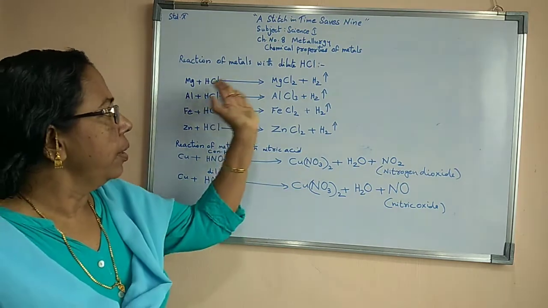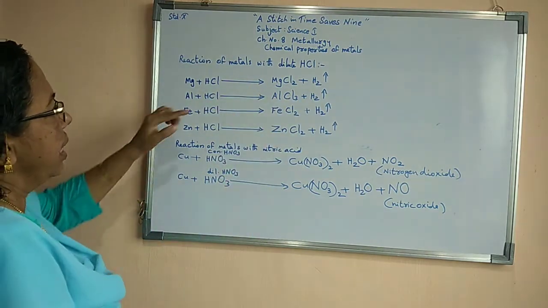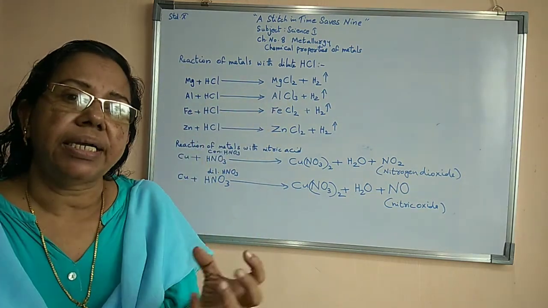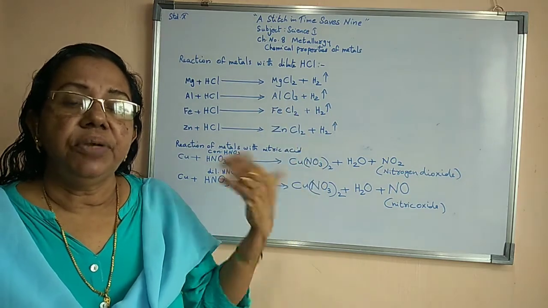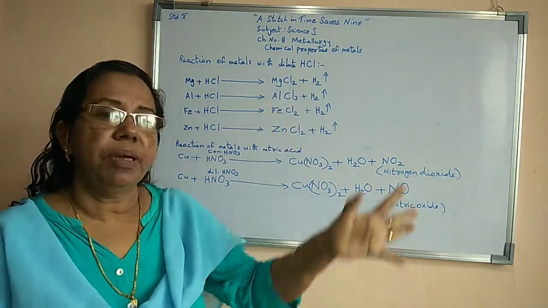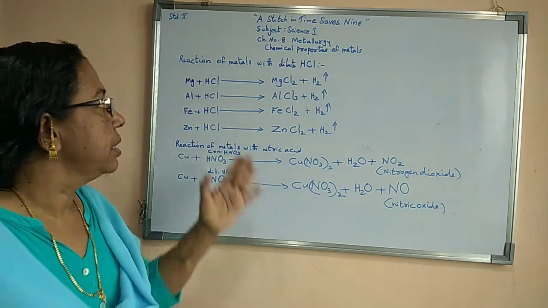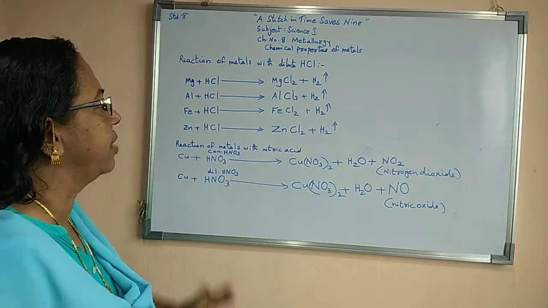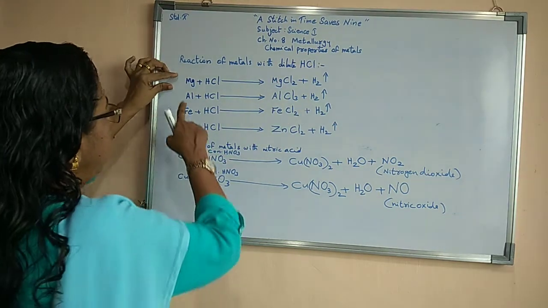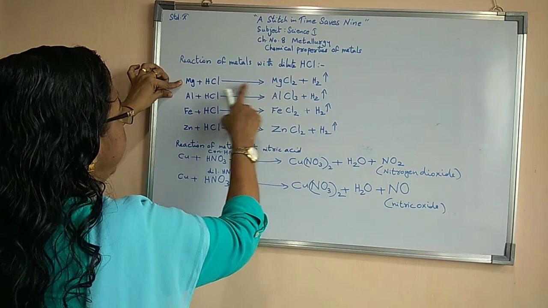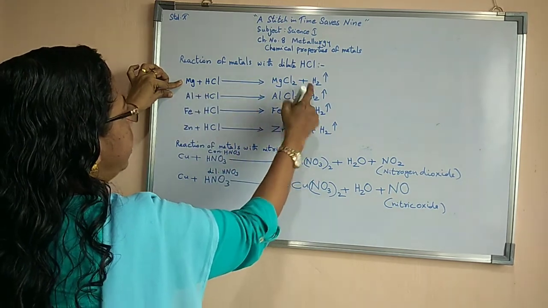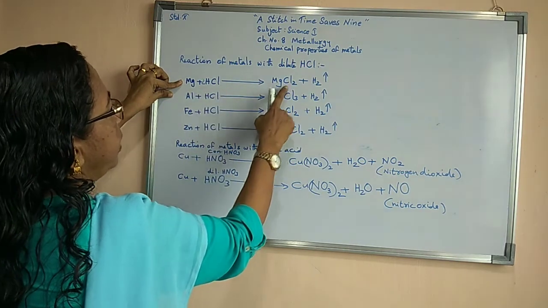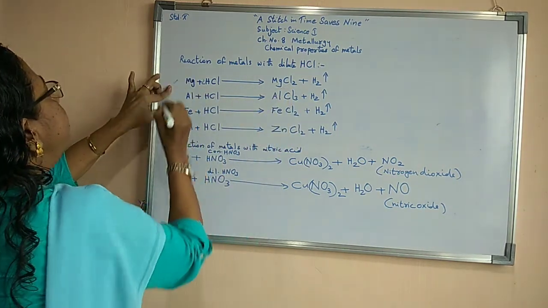Now our duty is to balance the equation. These formulas you need to learn by heart, then you have to write. If you don't know the formula, you cannot write the chemical equation. So here now magnesium reacts with hydrochloric acid, magnesium chloride formed along with hydrogen. Let us balance now. Here Mg 1, here Mg 1. Hydrogen here 1, hydrogen here 2. So I am writing here 2. Chlorine here 2, here also chlorine 2, equation balanced.